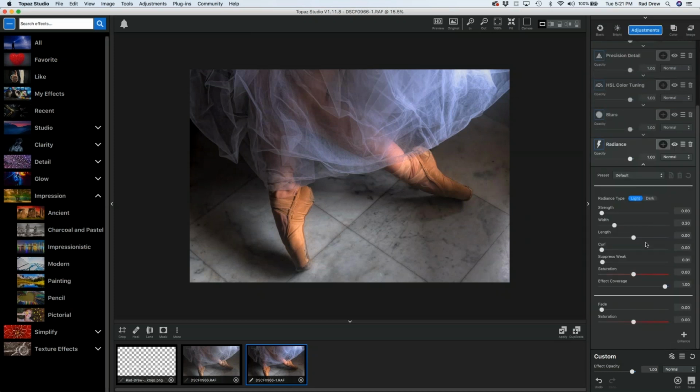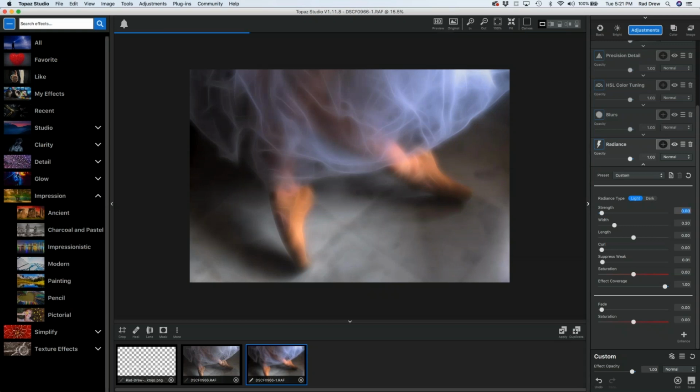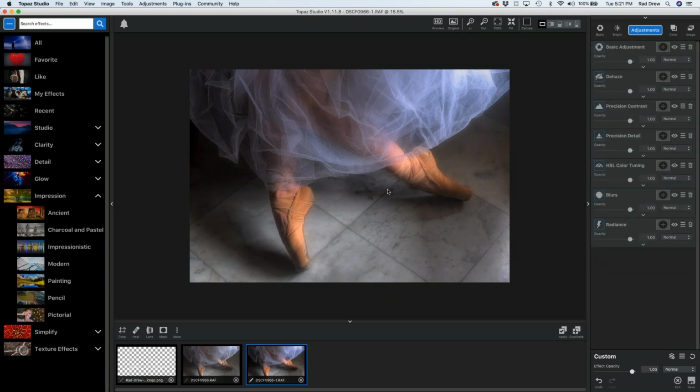And this is really a fun tool. You can get a lot of great effects, but a little bit goes a long way. So just to show you what I'm talking about, if I take this up to like 14, look what happens. I've really kind of electrified this image way beyond what I want to do. It doesn't take much to have an effect. I'm going to go back to 0, and then I'm going to bring this effect up only to 4. And it just adds a subtle softness to it.